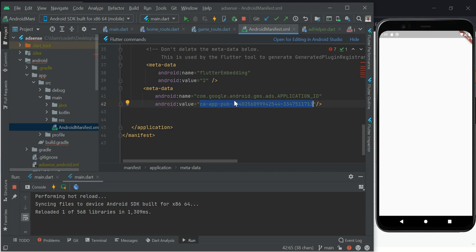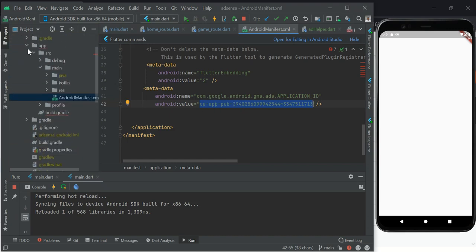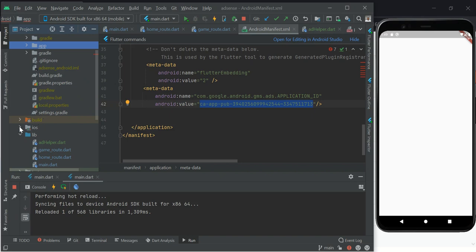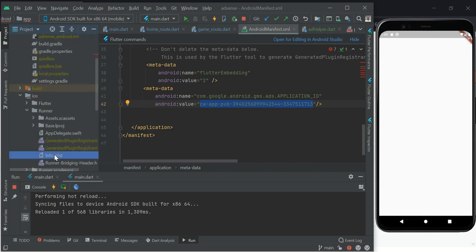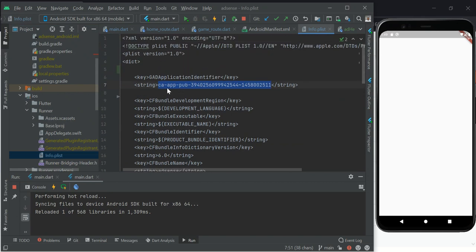This is for Android. And for iOS users, simply go to iOS Runner, open your Info.plist and see this GADApplicationIdentifier, then you add your own key here. We are making use of the Google test app ID right now, that's why mine is not here, but you can add yours here if your ads have started serving adverts.